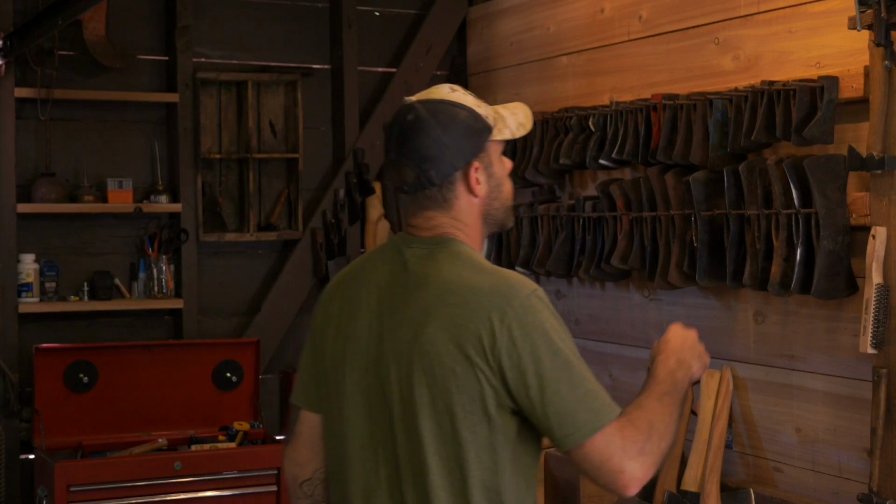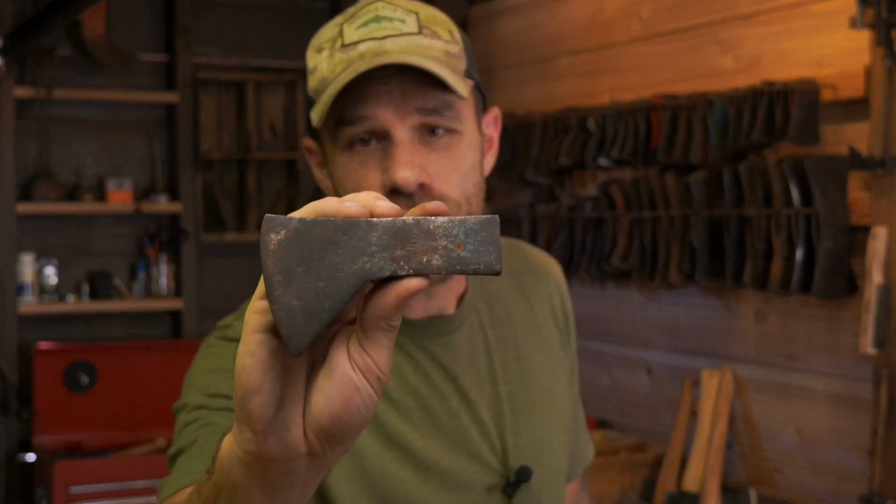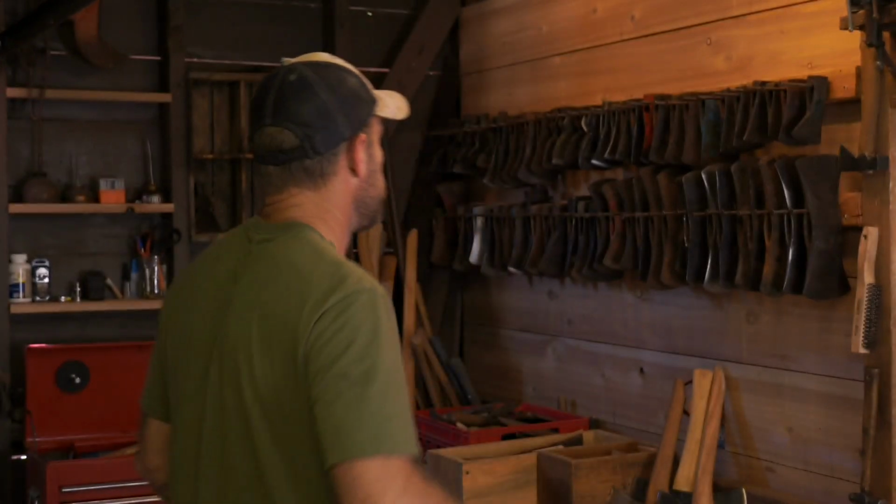All right, tip number 2. Consider choosing a hatchet for your first build. It just takes a lot less time, effort, and money to put together a hatchet than it does a full-size axe.